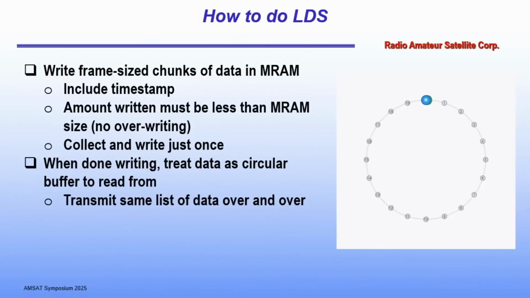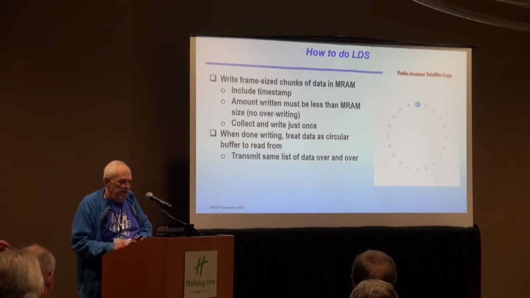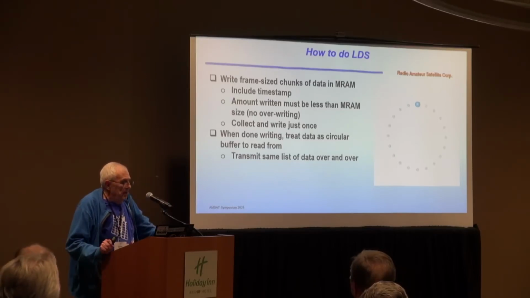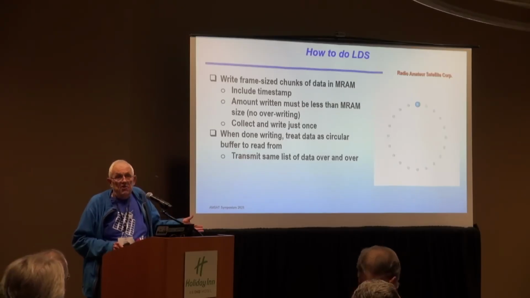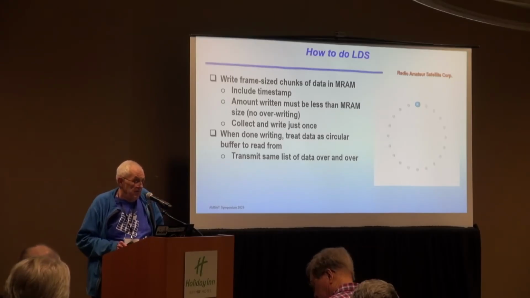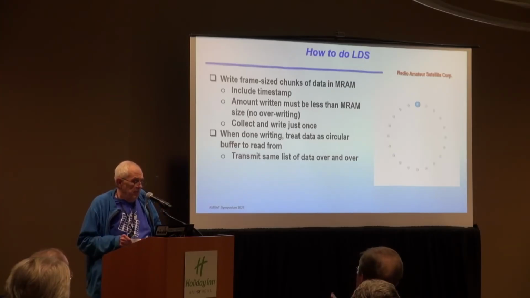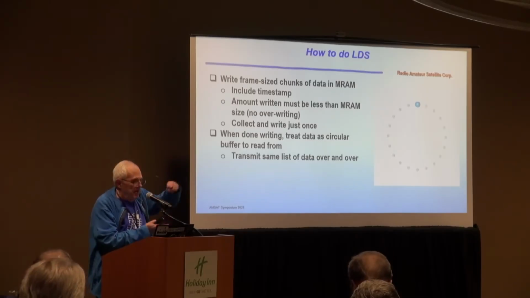So here's how I plan to downlink LDS. And by the way, this is implemented, partly tested on my flat side. It works. So sorry again, I can't run this nice little animation that I had. But the idea is that you write frame-sized chunks of data from the ADCS or wherever it's coming from into MRAM, including a timestamp when it was collected. The amount written has to be less than is available in MRAM, so there's no overwriting. It's just a chunk in MRAM, and that's what we want to downlink.